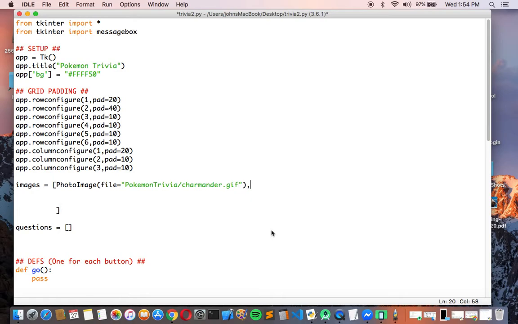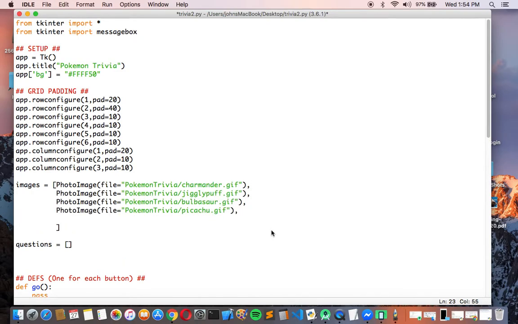Alright, so I can copy and paste that and just change the names of my Pokemon. So there's a few more Pokemon, Jigglypuff, Bulbasaur, Pikachu, and I think there's 5 altogether. There's one more. Yeah, so then there's the last one there. So also make sure, guys, Python doesn't care that this is all on separate lines like this. It just makes it easier for us to read. And you got to put a comma after each one if there's more coming in the list. Now Squirtle's my last guy, so I don't need a comma after him because he ends my list of images. Alright, so there's just a list of photo images there pointing to the 5 Pokemon I've got in my folder.